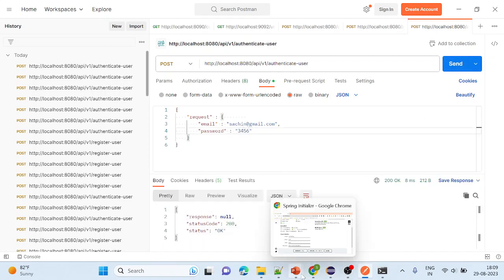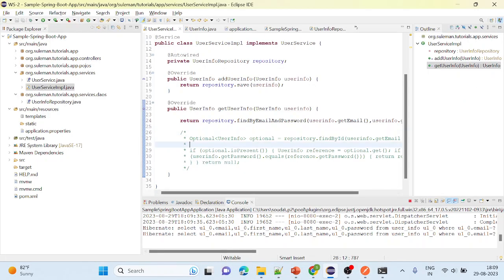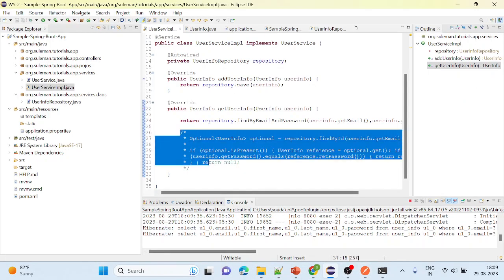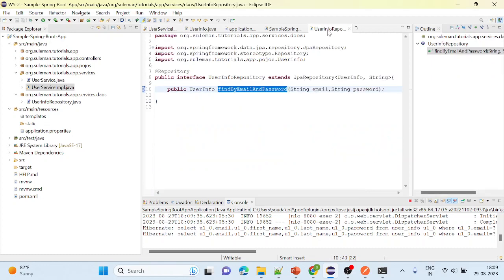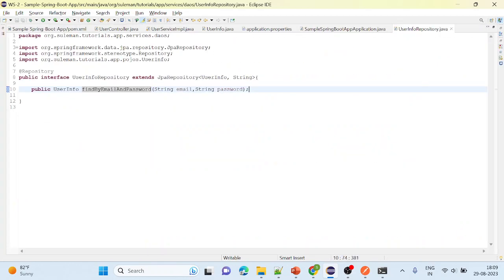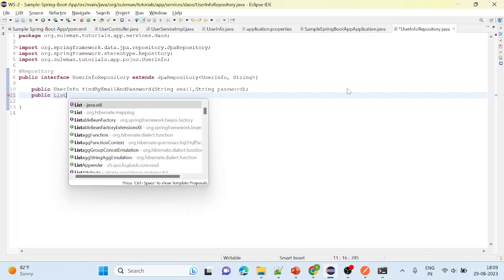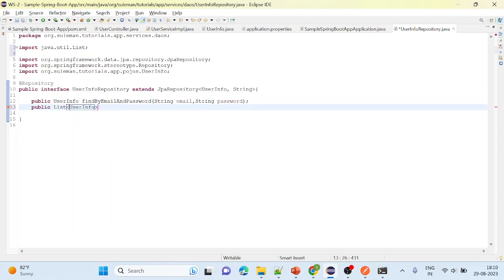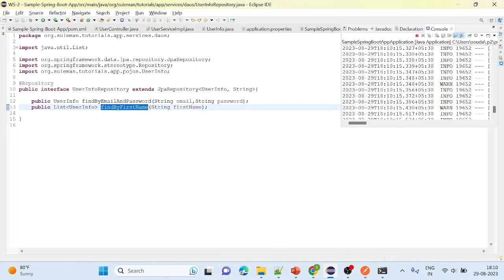Right, you don't have to write that much code. Earlier we have written a lot of code for comparison and all, but now this findBy method is very useful. So for example, you want to find by first name. How will you do? So public List of UserInfo, because it is not a unique key, right? So I'll say findByFirstName, String firstName. See, these property names should match. findByFirstName, findByLastName, findByFirstNameOrLastName.